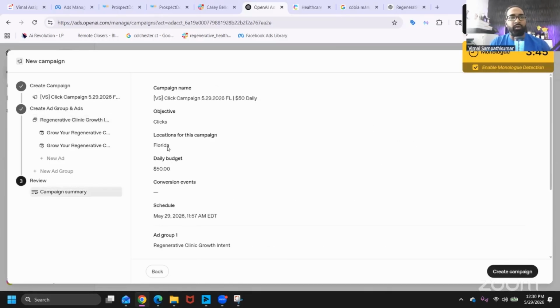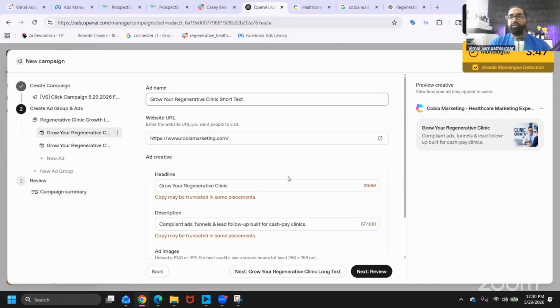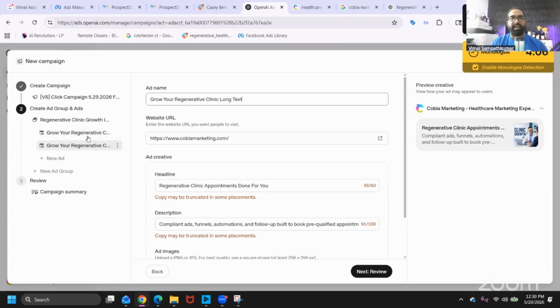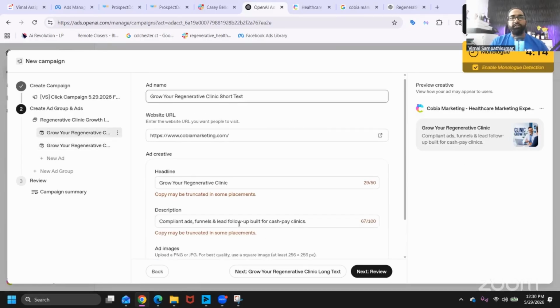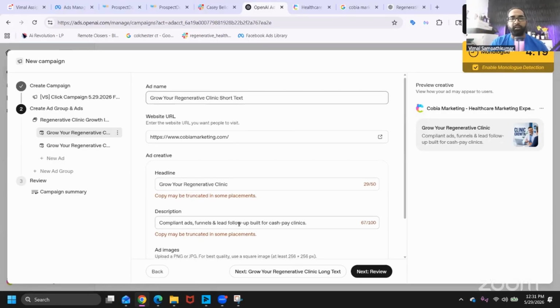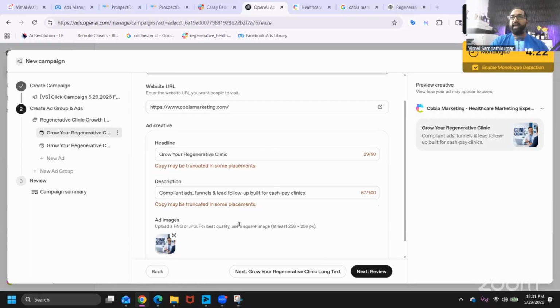After you've selected that, you're going to be able to create your ad. What we've noticed inside of here is that the ads are very small. So they're going to require very little text, and they're just designed to grab attention and call out, right? We don't want to be super text heavy inside of these advertisements. We are testing short text versus long text ad types, and you can see through the ad previews alone, these short texts seem to stand out better. Along with images, there are 3 pieces to ad creation inside of here: a headline, which can be up to 50 characters, a description itself, and an ad image.